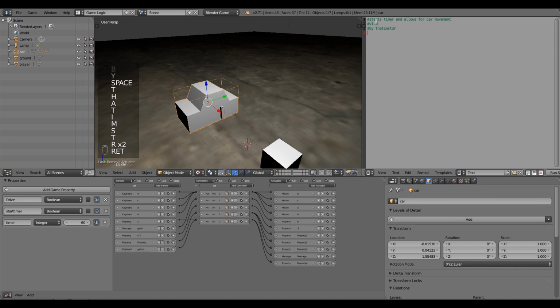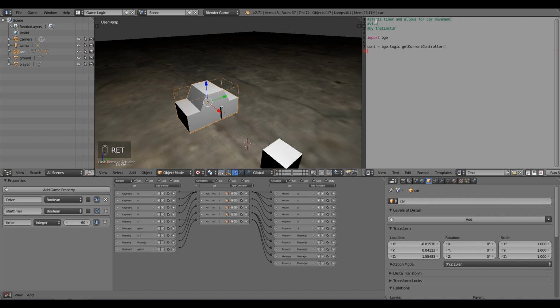Then enter, enter again, and then here we'll type in import, and then space BGE, Blender Game Engine, enter, enter again, and the top line will do what we had before. So cont space is equal to, and bge dot logic dot, and then lowercase g for get current controller, both with capital C's, and then make sure you have brackets on the end, round ones.